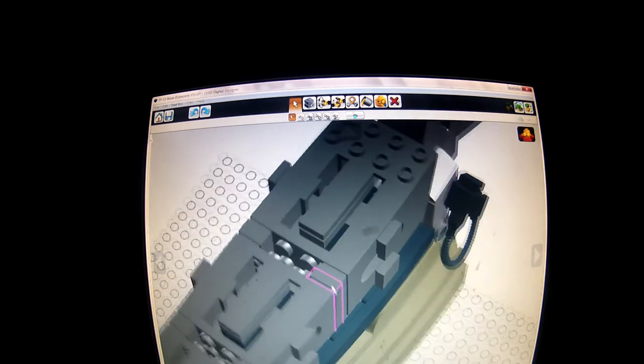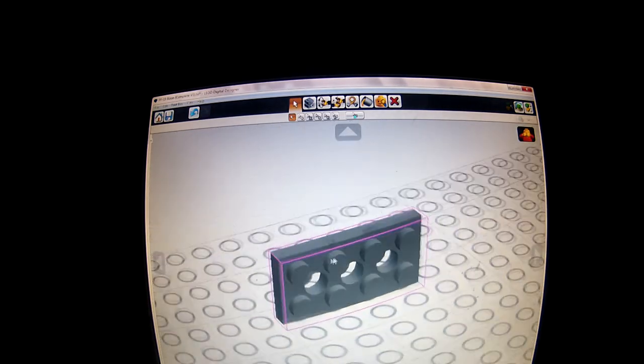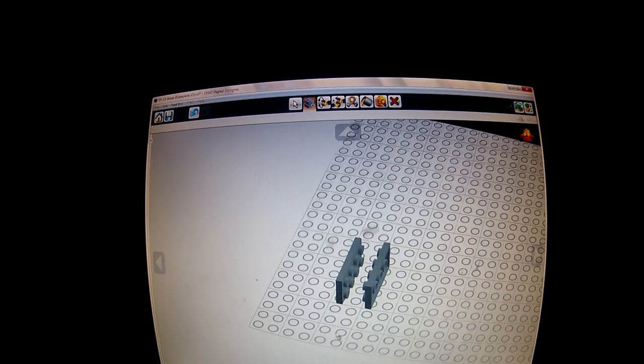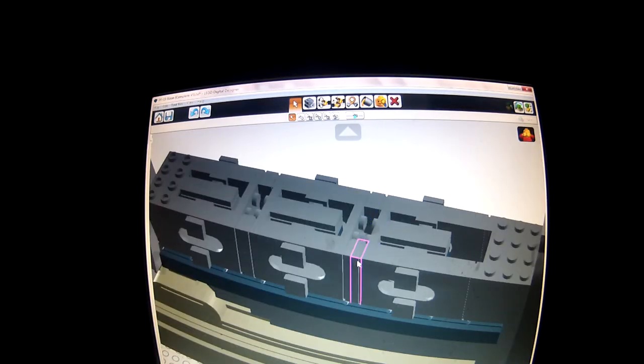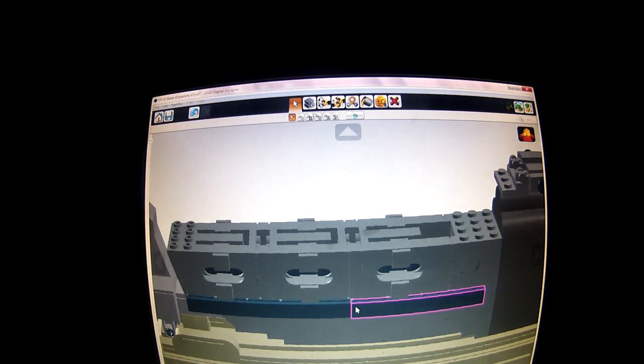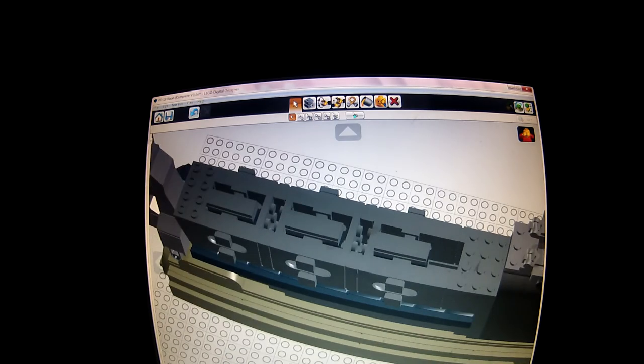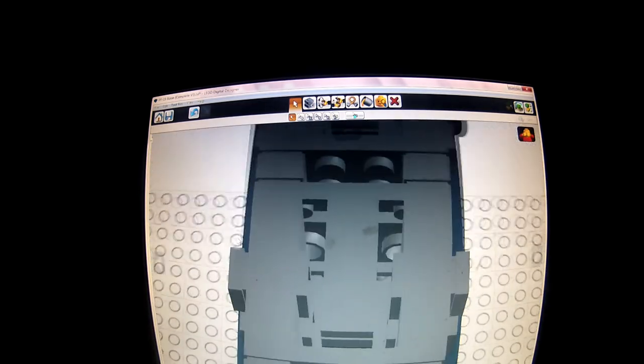So to do that, I took two of these pieces right here. I took one and put it like that, and took the other one and put it facing them. And then I have two pins between the two to keep them in place. And then I put smooth tiles on the face itself right here to get them to line up perfectly, so I wasn't wasting that much space. And then I pushed them together as close as I could possibly get it. And I repeated the process down the line, and then put some black inserts on the inside in the middle, and it looks fantastic. So I absolutely love the looks of the ovals.